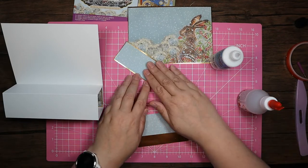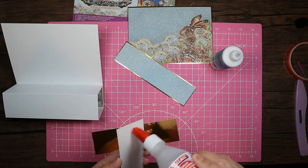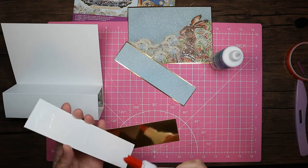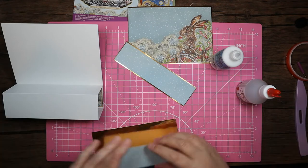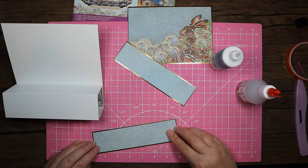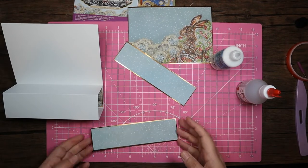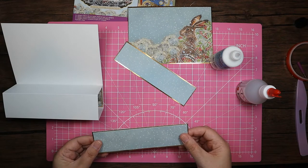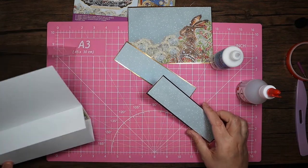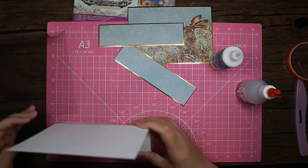There's something quite satisfying about getting a layer right, sort of even all the way around. Because sometimes it looks a little bit off, or the cut is just slightly at an angle. It's not even a millimeter, but you notice it, if you know what I mean. Okay, so we'll let those set for a second.